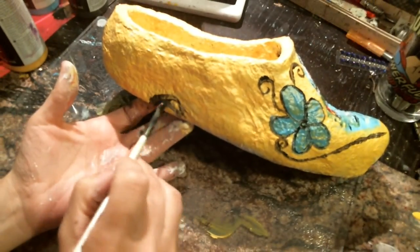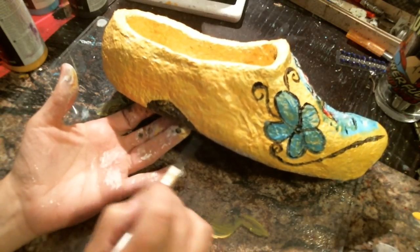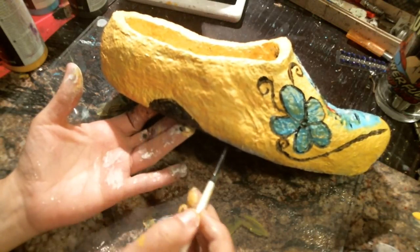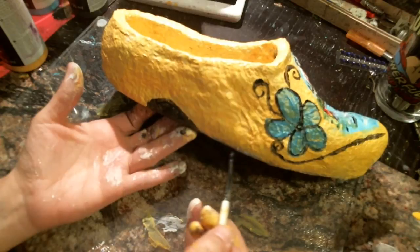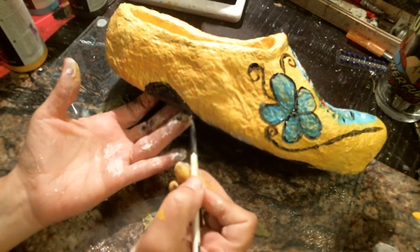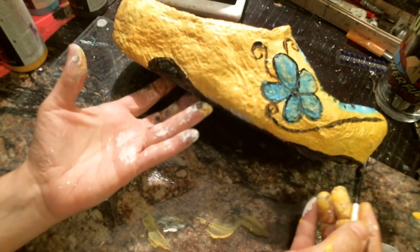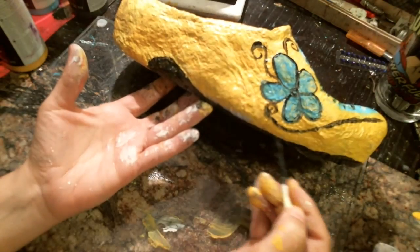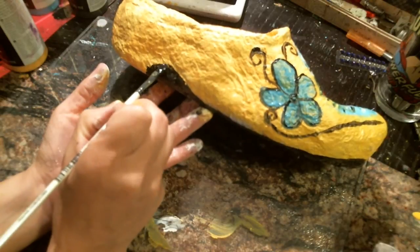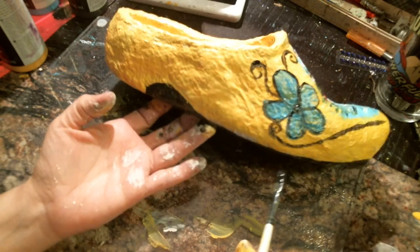I'm going to add a little heel here. Make it look like the proper shoe. That's what should have gone in there. We should have had a little bit of a heel built in there. I wasn't really thinking of that. Terrible, huh? And there we go. Make the shoe kind of go up. So there we go on that side.